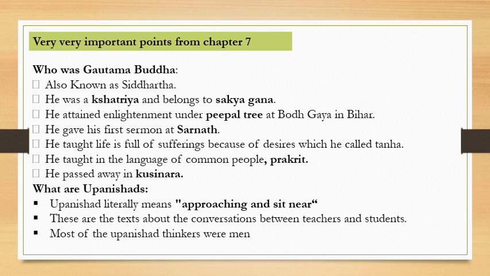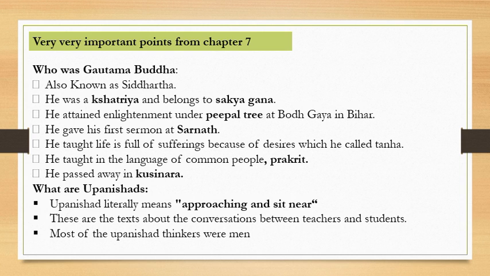So guys, we are going to talk about chapter 7 in this particular video of class 6 history NCERT. I am going to tell you all the important points which the chapter tells us. Okay. So first of all, the chapter begins with an important question, that is who was Gautam Buddha.